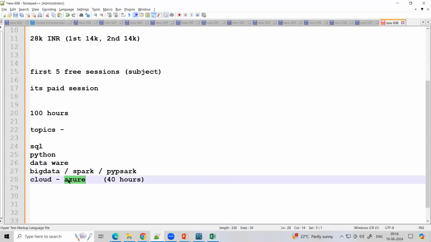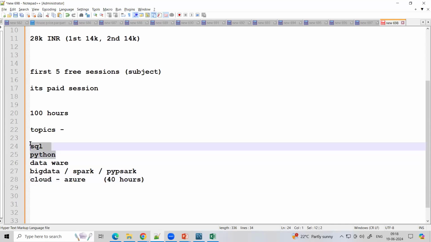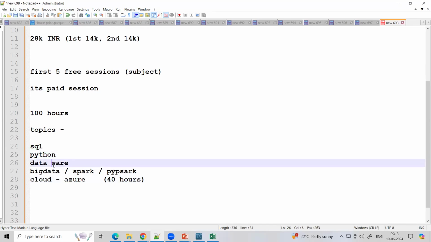You want to go directly to Azure? No, directly from data warehouse till the end. You have to wait until we come here, then you can join. So you can skip this. Yeah, if you already know SQL and Python, you can skip this. You can directly come for data warehousing, but you have to wait for another 2 months, because the course itself is 4.5 months. The first 2 months will cover SQL and Python. If you want only data warehousing, you can come.